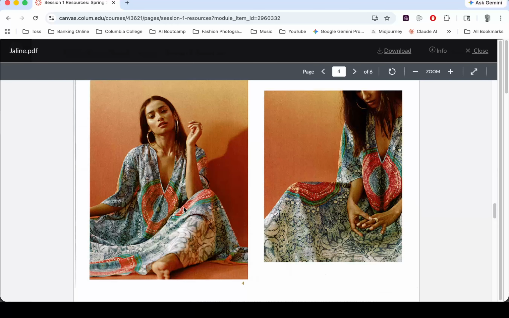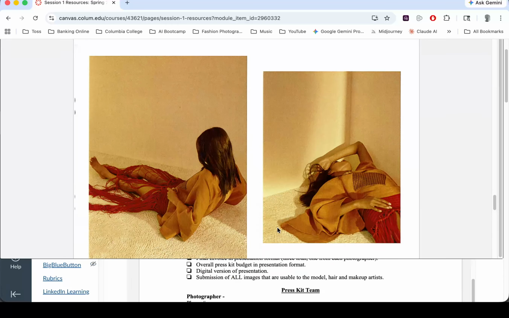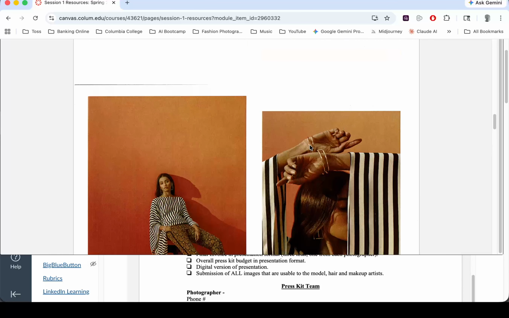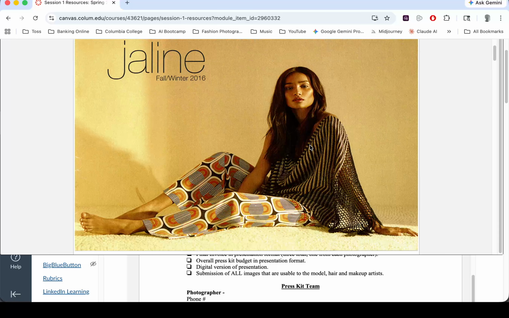This is 2 images from the same outfit. This is 2 images from the same outfit. I don't need 60 of these. This is done to be visually interesting. It's not done to show me more information. It's just, I think these images are really interesting to look at.